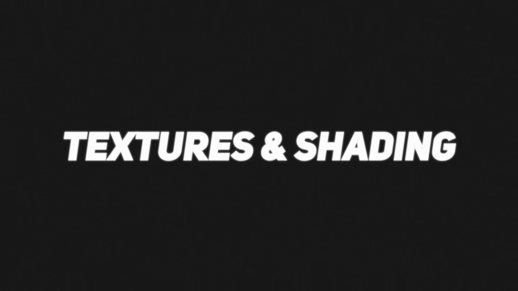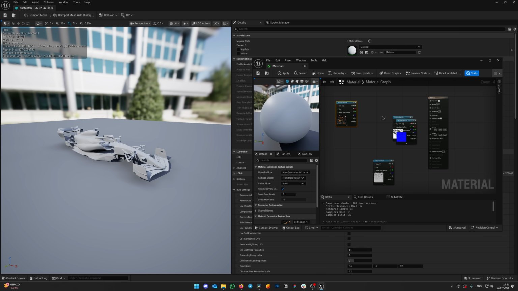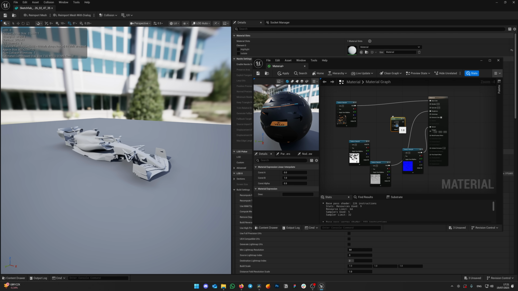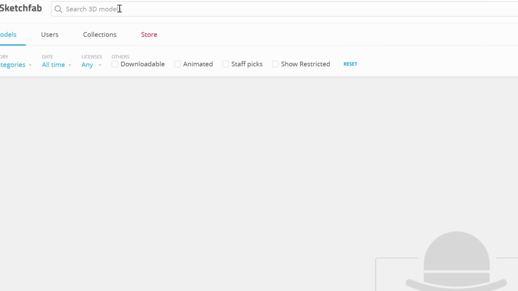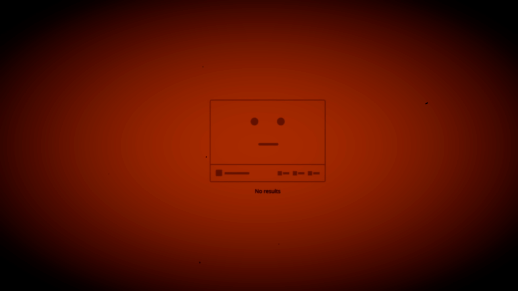The next part is texturing. For the other team cars all textures came packaged, so it was pretty straightforward. Create a simple shader for the whole car using the textures provided and just connect the corresponding pins into the material parameter slots. But the Apex GP was another story. When we started working on this video, only movie trailers were released, and there were no models with this team's livery available for purchase yet. We needed to create it from scratch.